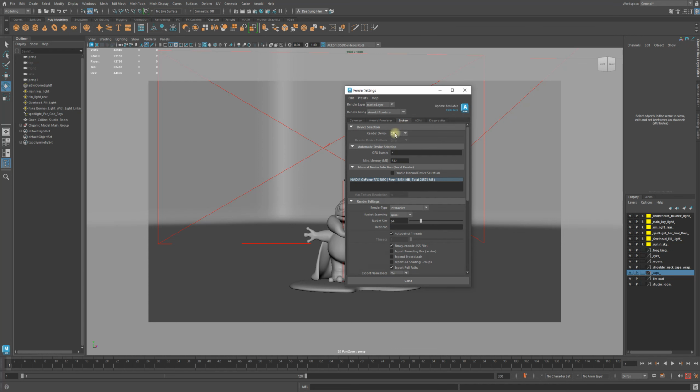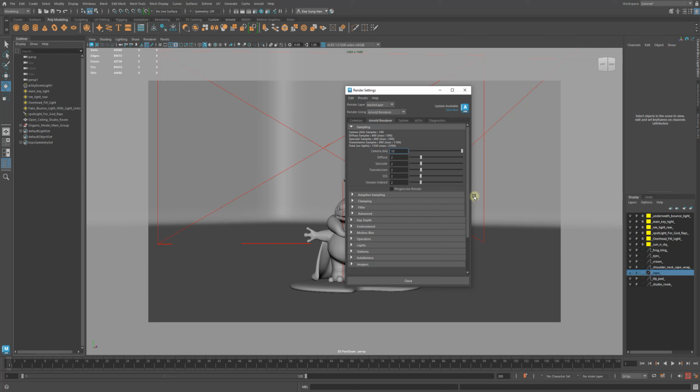And that is with a CPU. Okay. So if you set to 10, like I said, expect between 3 to 4 minutes more per image render, compared to 7.